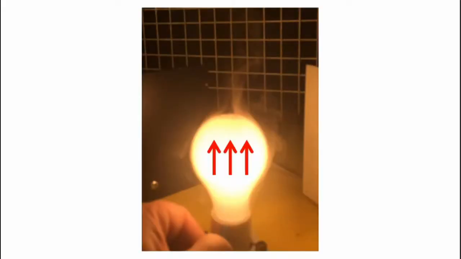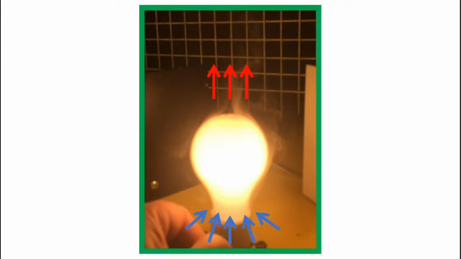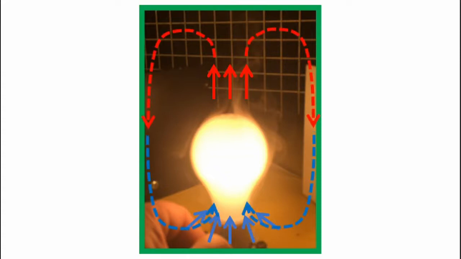Here's a simple graphic showing what's going on. Here's my hot light bulb, and the red arrows depict the warm air being generated by the heating of the light bulb. That warm air becomes less dense and rises, and creates a void at the base of the light bulb. Cooler air is sucked into that area and in turn becomes heated itself. If I put the system in a container, such as this green box, I can create a convection current much like that in an oven. The hot air rises, hits the top of the container, cools, and then descends around the outside, and then is sucked back into the base of the light bulb where it's reheated and reascends and creates this convection current.